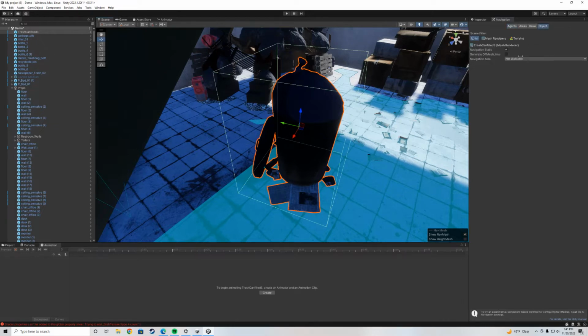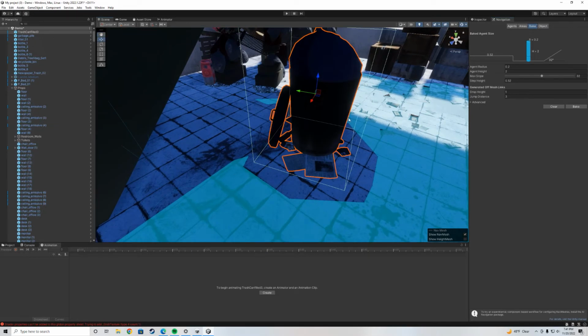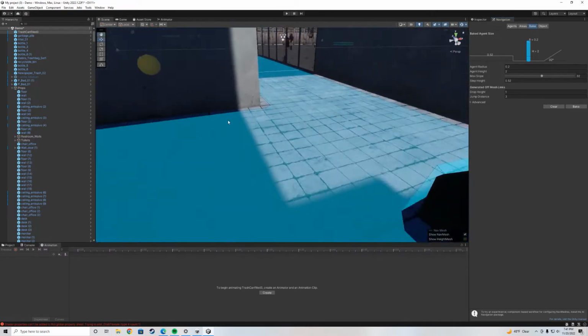So we would go to object here. Now, I already made this not walkable, but since I moved it, I would have to go back to bake, and I'm going to bake this again, and as you can see, it kind of cuts around our trash can here, so now that the zombie can't walk through this, he can walk around it. And if I were to move it back and hit bake again, as you can see, it fills that area in. Now we can't walk over here.